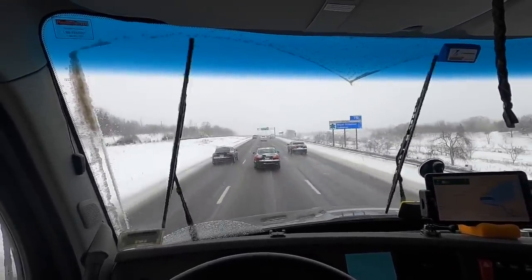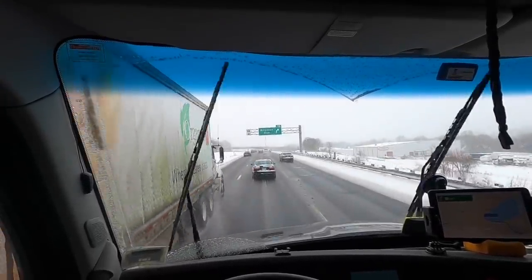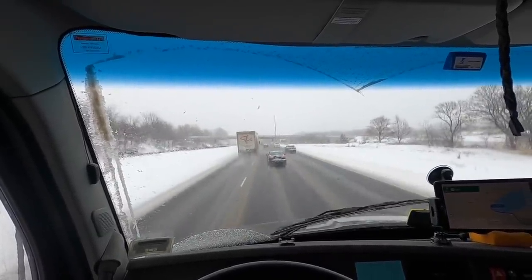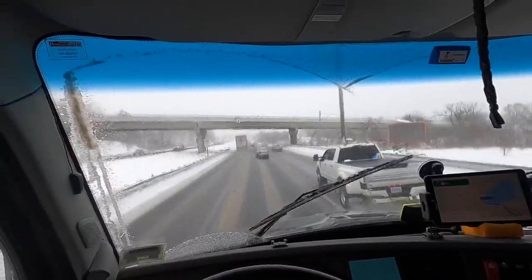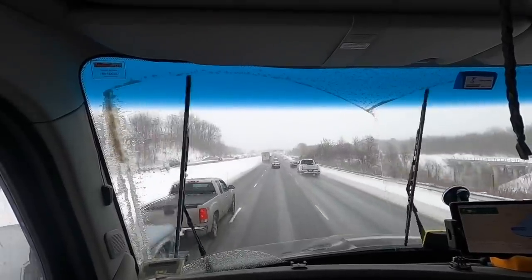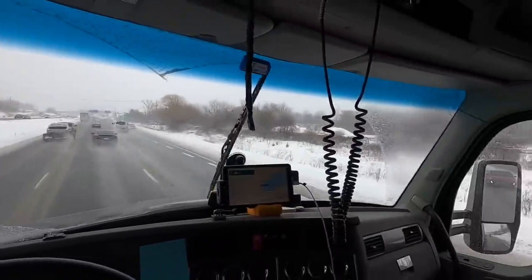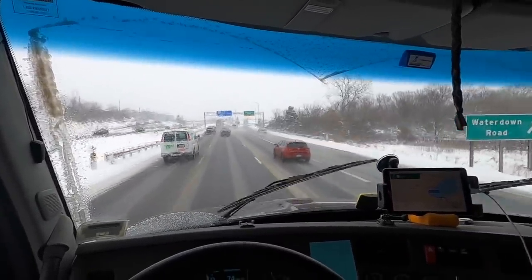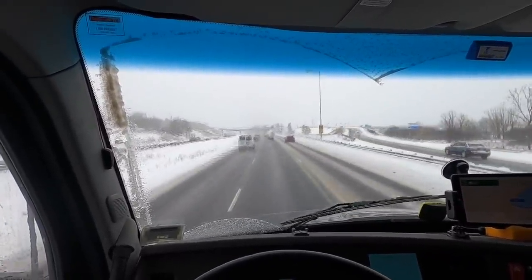Yeah, so it's a good thing that we did all this stacking, decking, and it wasn't snowing. Look at this guy. This guy is nuts. His front tire was on the broken line between lanes. What's he doing? Just talking on the phone or something? Probably a fan or something. They were showing me thumbs up. Maybe they just like my truck. That guy is definitely, I think, longer than 18 feet.